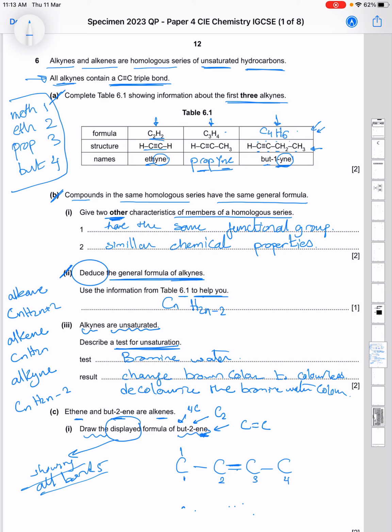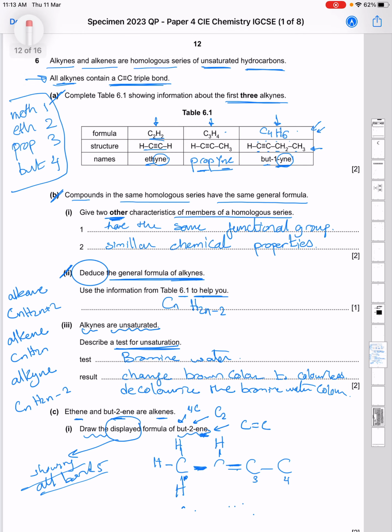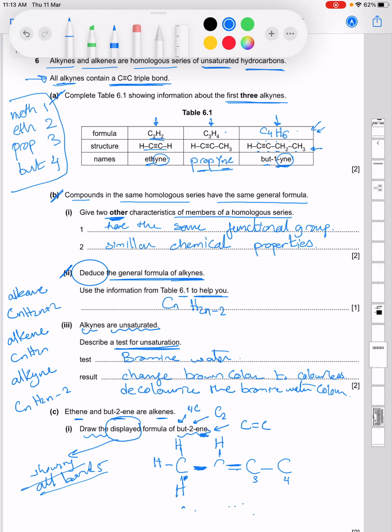So the first one will have 4 bonds, because every carbon needs to have 4 bonds around it. So 3 bonds of hydrogen, and the 4th one is here between the carbons. Here I would add only 1. There is a common mistake that students add 2 here. No, this is a common mistake. You can't have the carbon having 5 bonds. So I need to remove 1 bond.